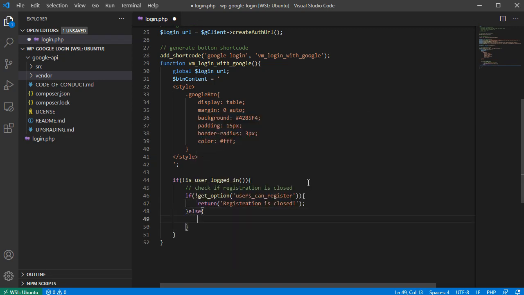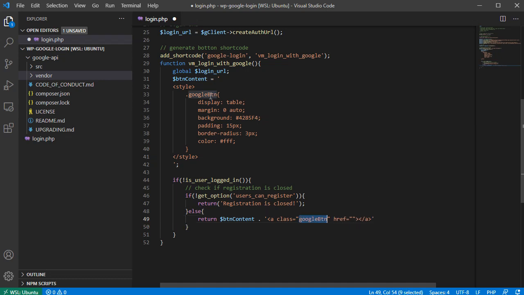Else I'm going to return button content. I'm gonna concatenate, and here I'm gonna have href and here I'm going to have a class too, and the class is going to be Google button.